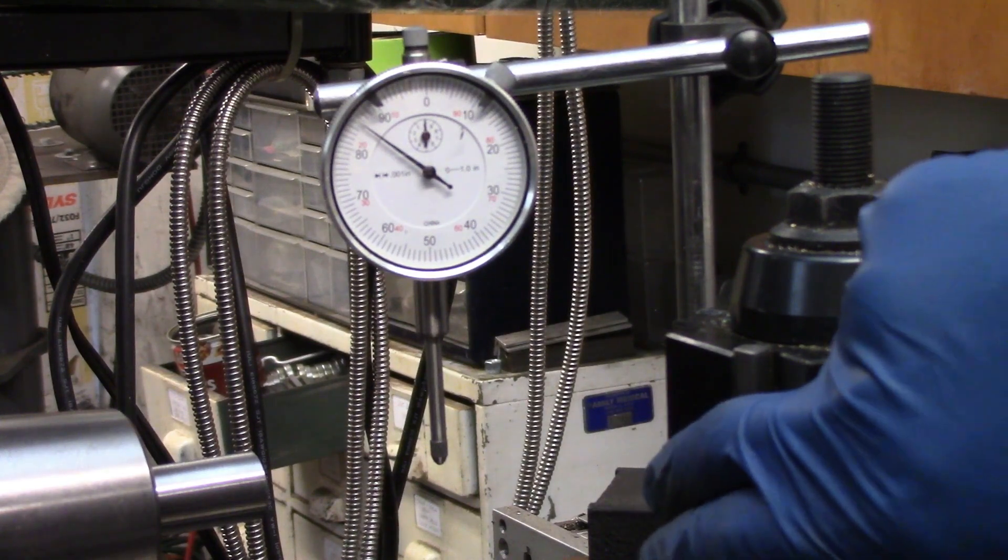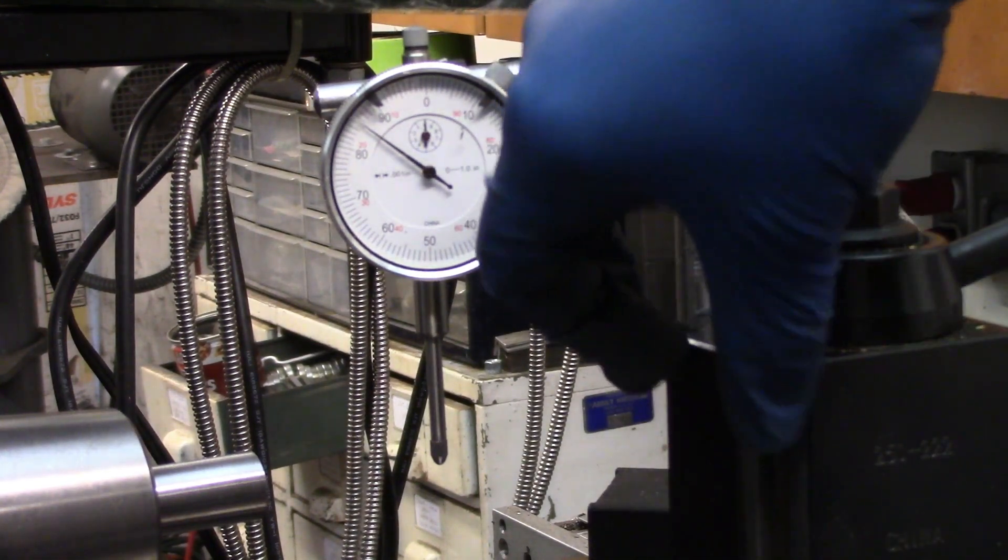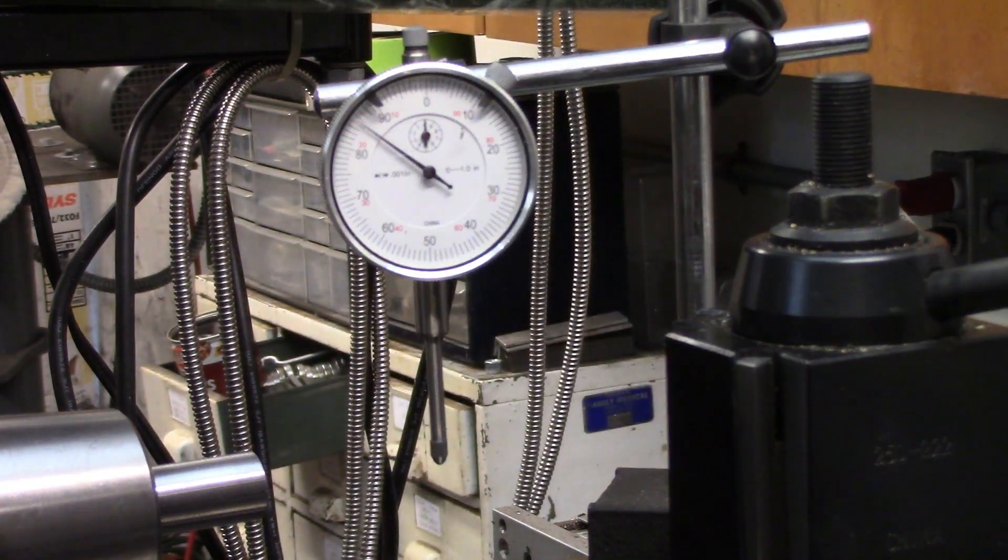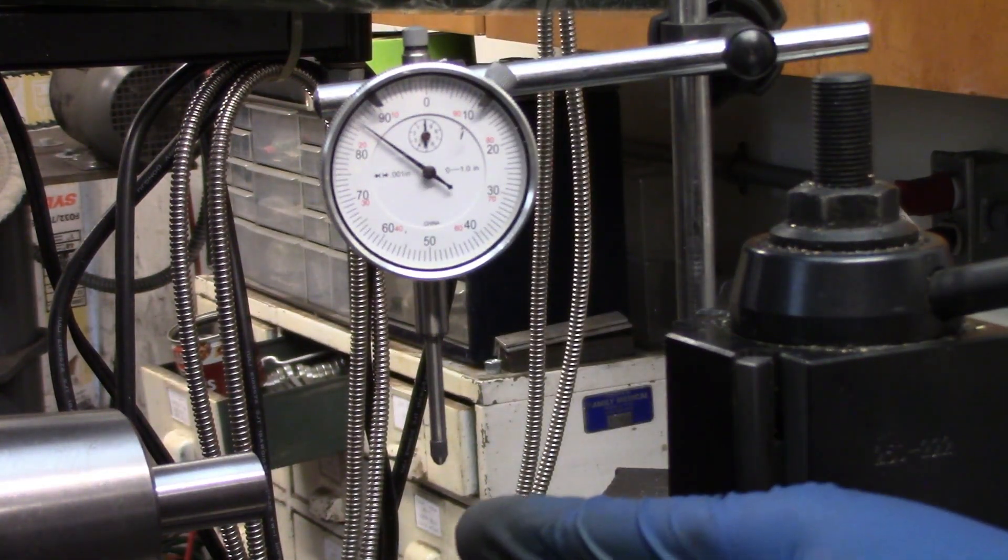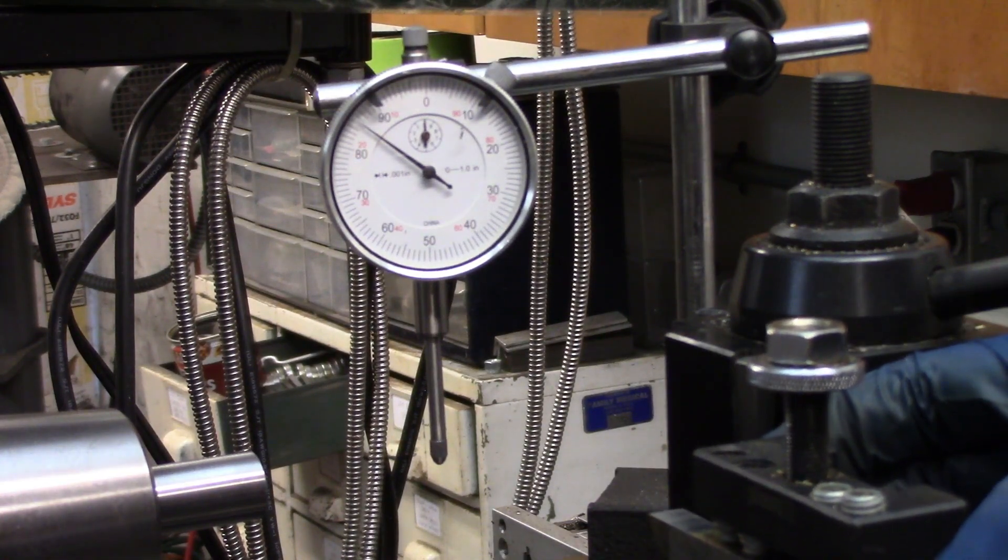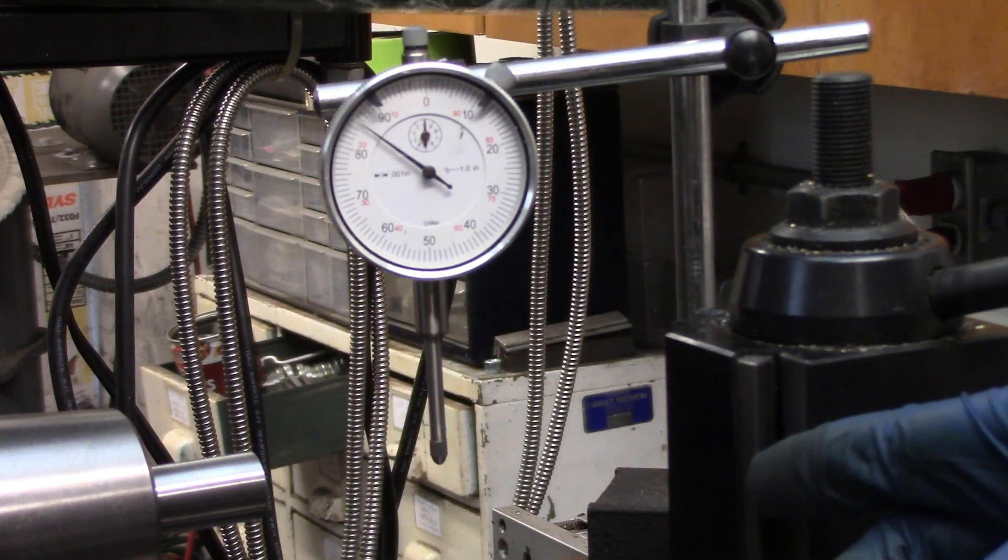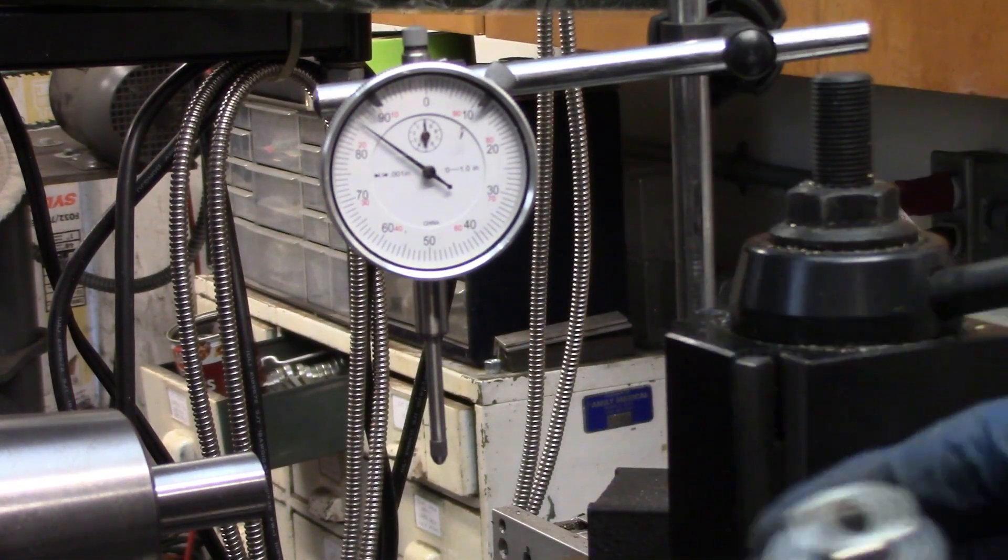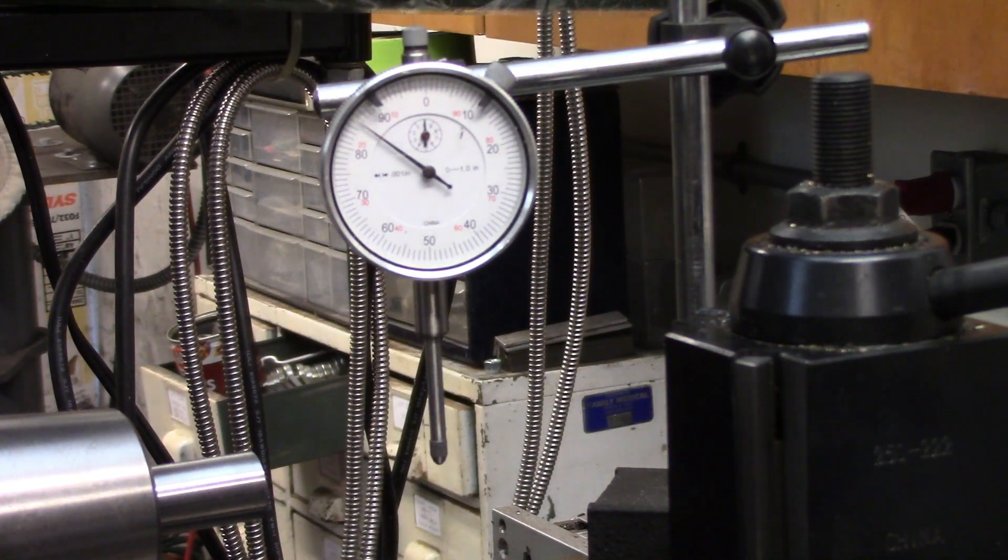They also have a piston type that has a solid dovetail and just a piston right here. So when you tighten up this cam, it just pushes the piston out. That has the effect of pushing the tool holder out against the dovetails. But it doesn't draw it downwards against the top of the tool post. I've never actually used one of the piston style, so I can't really talk about its accuracy. But from all accounts, it's not as repeatable as the wedge style.